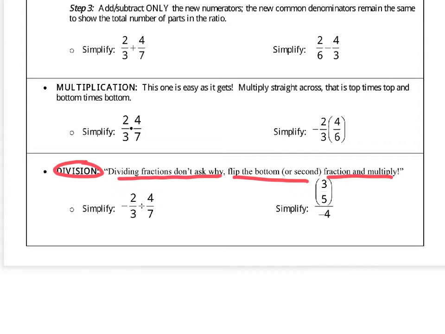So when you look at the problem, negative 2/3 divided by 4/7, what actually happens is the first fraction remains identical, and the second fraction now is the reciprocal of what it originally was, and now the problem has gone from division to a multiplication problem. And you might be asking yourself, well, why is that? We can spend a considerable amount of time in class investigating that, but for now, let's just take the rule as is and complete the rest of the problem.